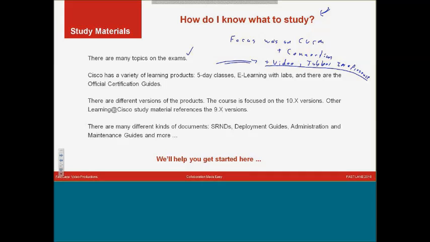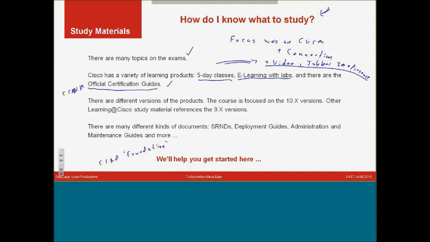Cisco has a variety of learning products: 5-day classes, e-learning with labs products. There are official certification guides, that's what they're called for CCNA. Sorry, for CCNP, they're called foundation learning guides.